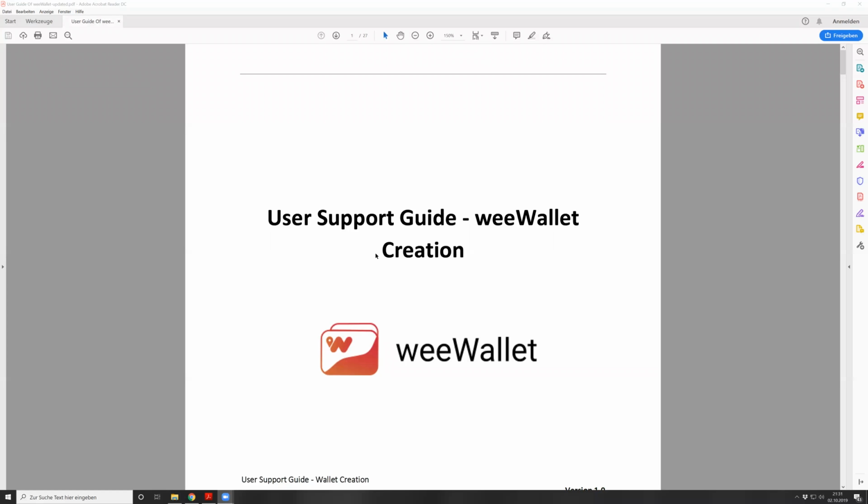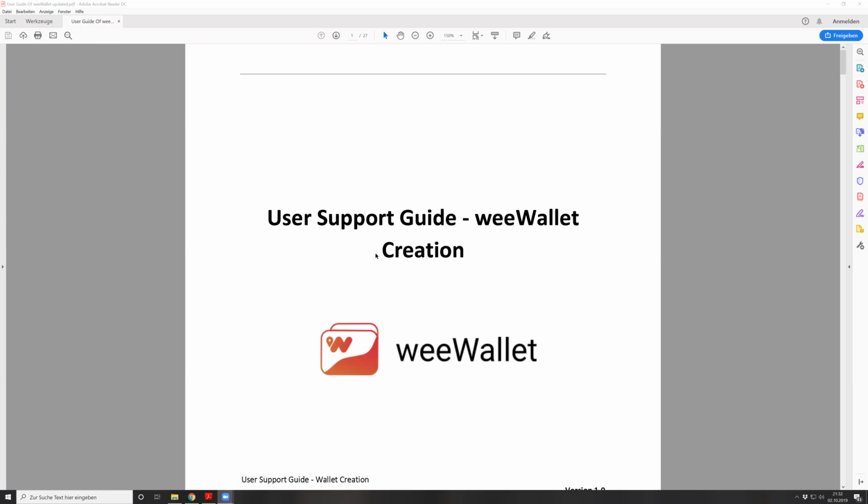We will start sending out the weeWallet links starting from tomorrow. When you receive the wallet link by email, please only create one weeWallet. If you create several weeWallets and something goes wrong, we might send the tokens to the wrong wallet, because the system always remembers the last wallet address you created, this is written to the database, and to this wallet we send the tokens automatically.